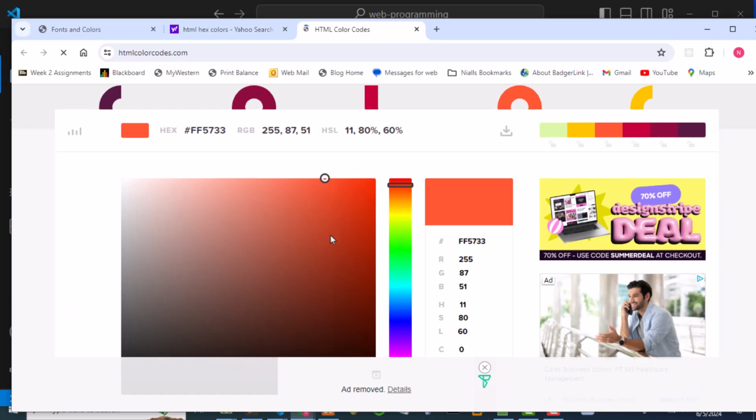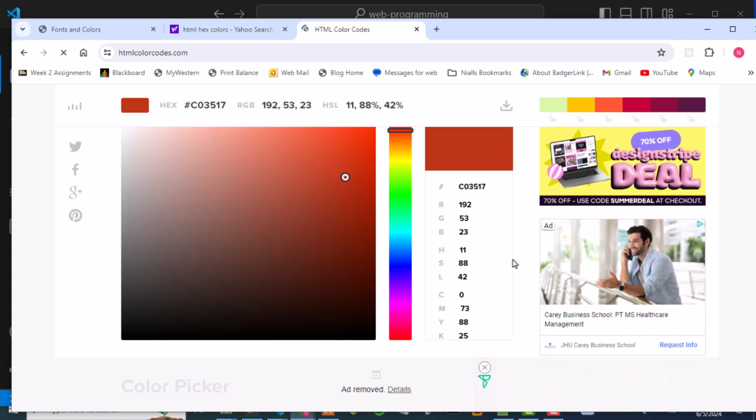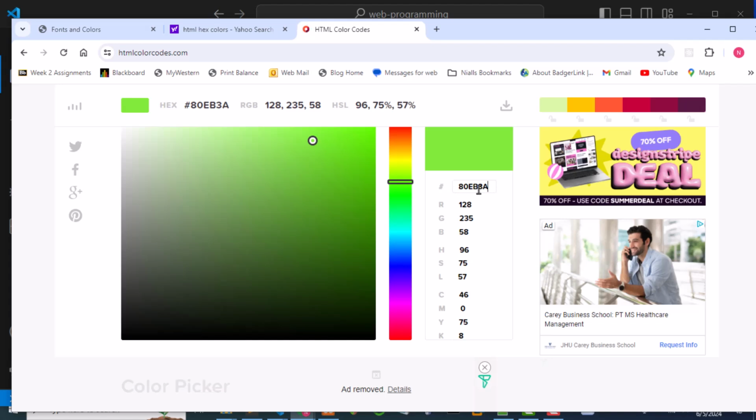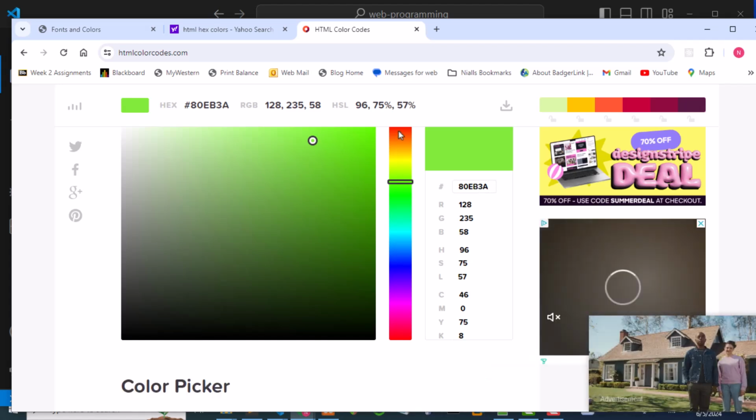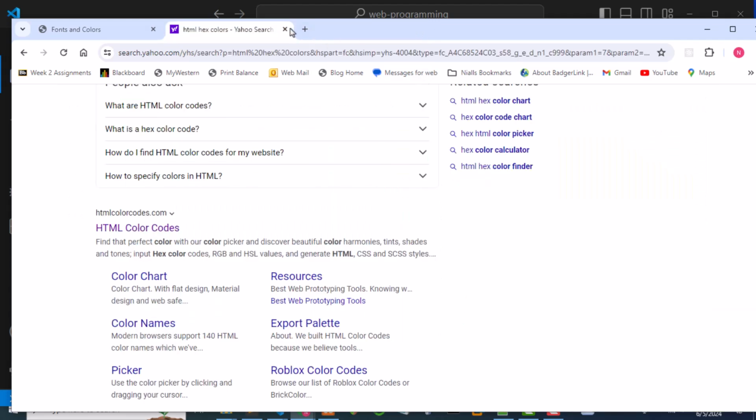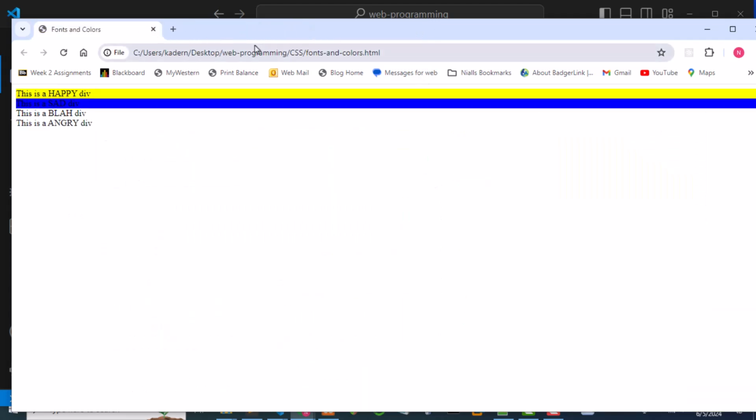You could go ahead and find the right color value to use here. So here you go. If you click on a color that you like, here's the hexadecimal number that you would use. And so I could also use this slider right here if I want to go more towards the yellows or greens, and then pick a color, and then here it shows me the hexadecimal color. All right, so anyways, you do have 16 million hexadecimal colors that you can use if you want to. Okay, I'm going to close these two windows and let's go back to VS Code.